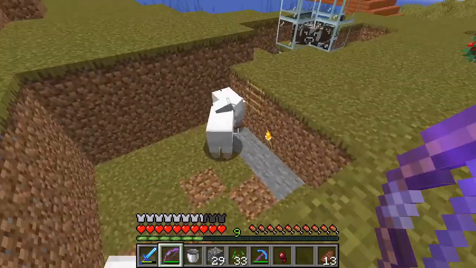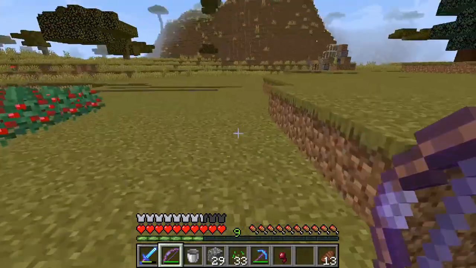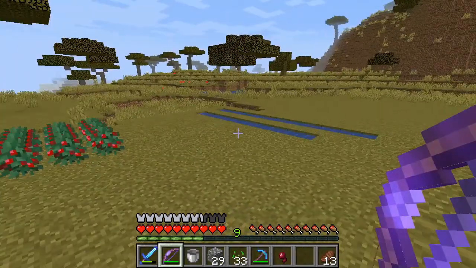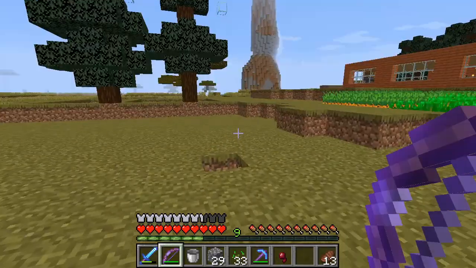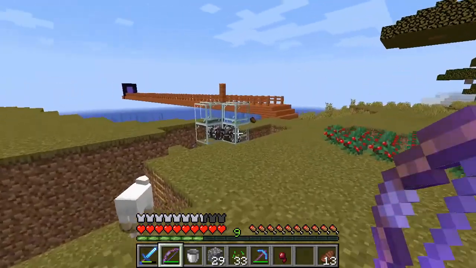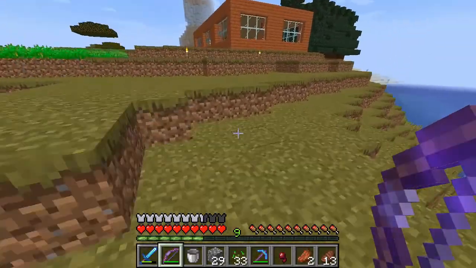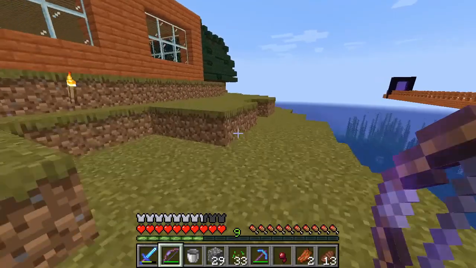I've got a couple of sheep. In fact, now I've got a throuple of sheep, because they bred. And I got rid of all the sugarcane here, because obviously I've got that farm now. And I've been breeding those cows a bit more, crafting myself a few more bookshelves, and I'm going to get an enchanting room set up in the next session.